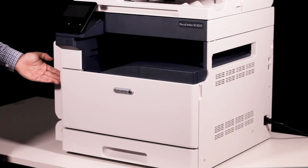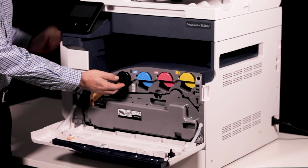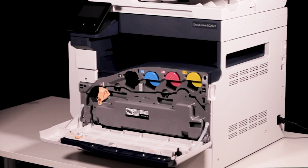Now it's time to show you how to replace an empty toner cartridge with a new one. Open the front door to access the toner cartridges. Carefully pull the required toner cartridge out of the printer. Place the old cartridge aside for recycling.